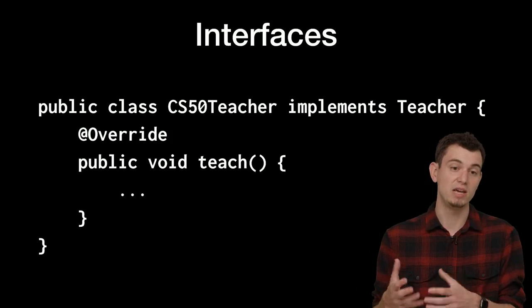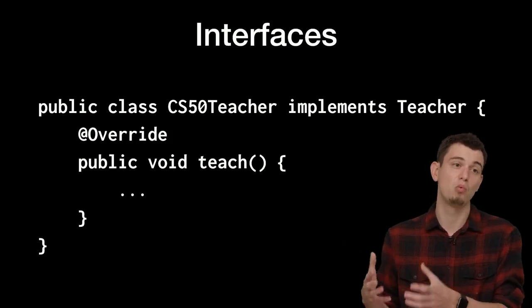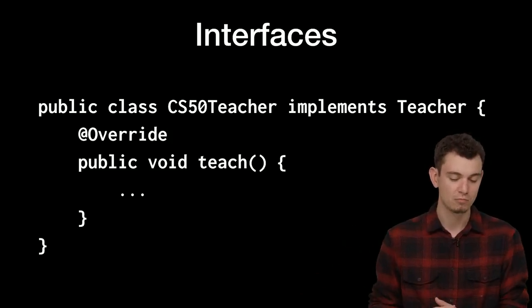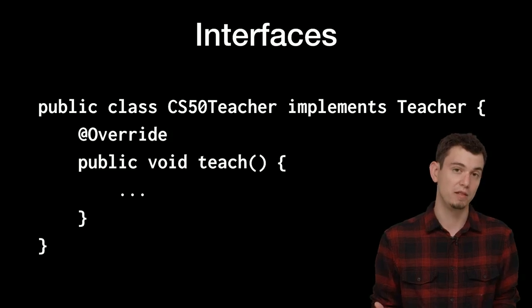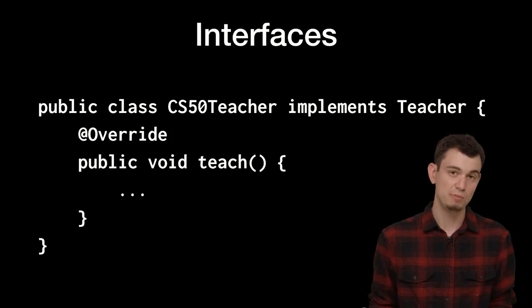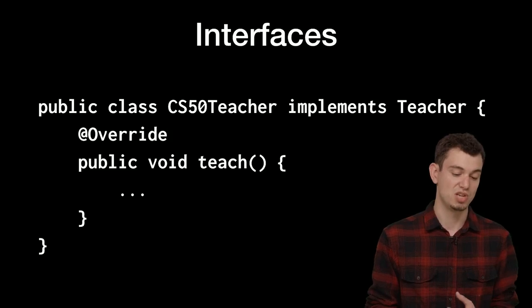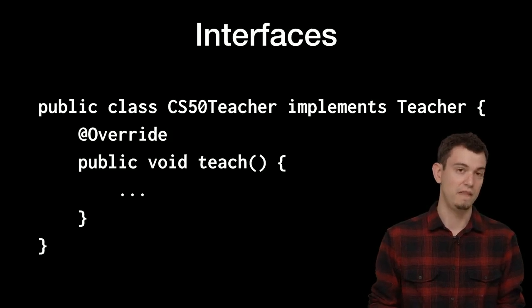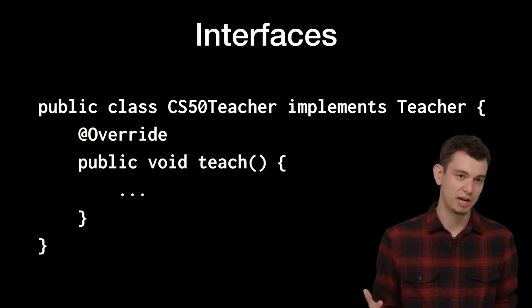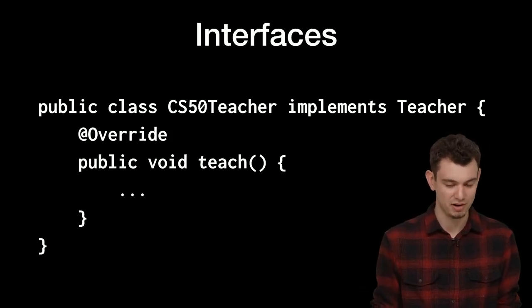But when you have a base class or a superclass, you can only have one per class. Now to implement this interface, same as before, we're just going to declare a method in our class with the same name and the same type as that interface. So I'm going to say @Override just to make sure the compiler would tell me if I'm overriding it incorrectly. Public void teach, and then this method is probably a little complicated to implement, so we're not going to worry about that right now.